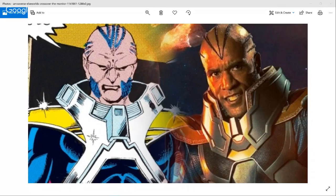So I'm extremely excited. The facial hair is identical, because I know you have the armor coming up around his cheeks and stuff, but he even has that beard hair. I'm just excited to see where they go with it from here. I'm very excited for this crossover event in general, just because it seems like they're doing so much cool stuff with it. We're getting the Monitor in here, we're getting Batwoman, which I'm just very curious to see what they do with. Again, I'm not the biggest Batwoman fan.